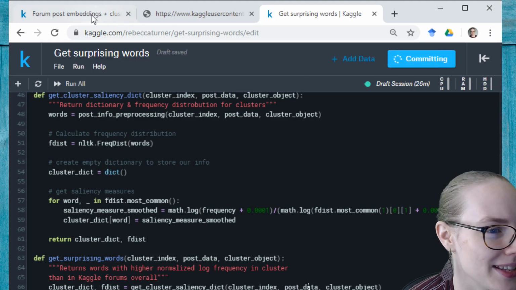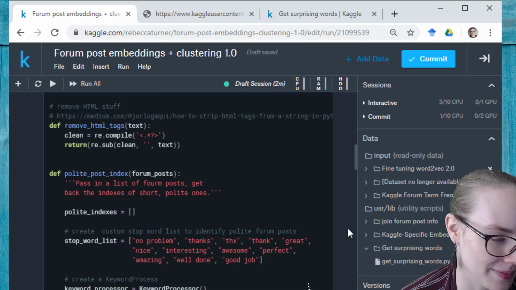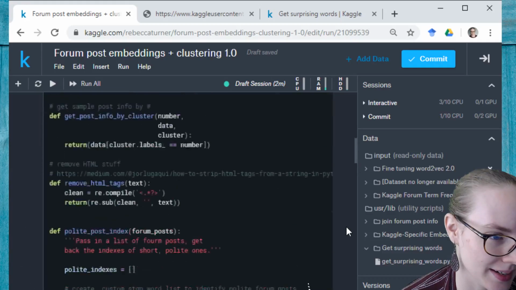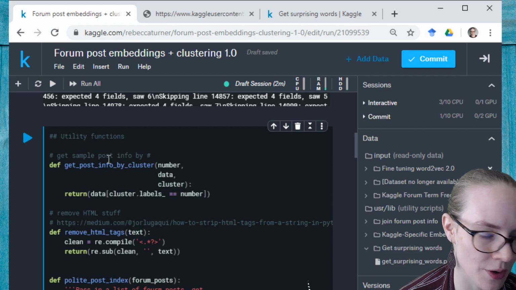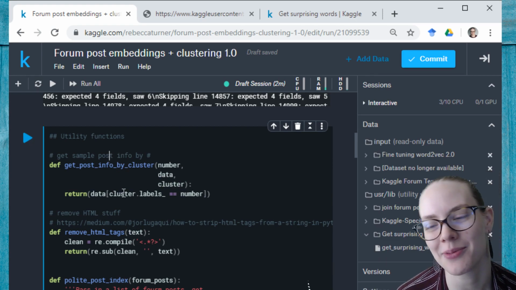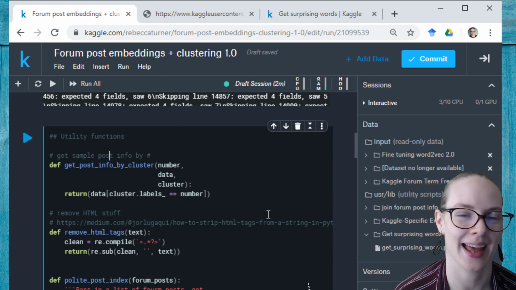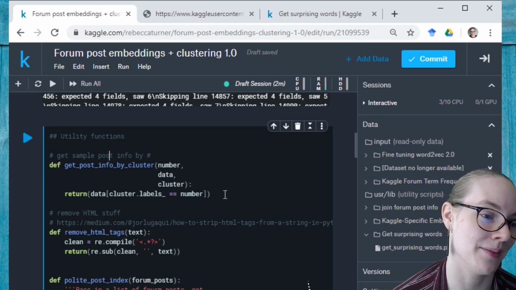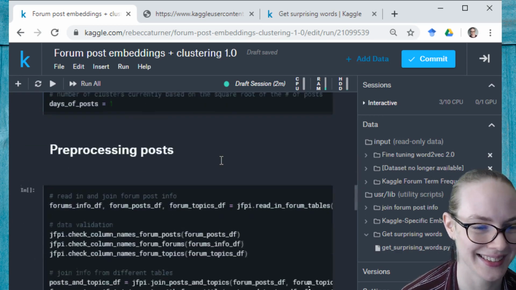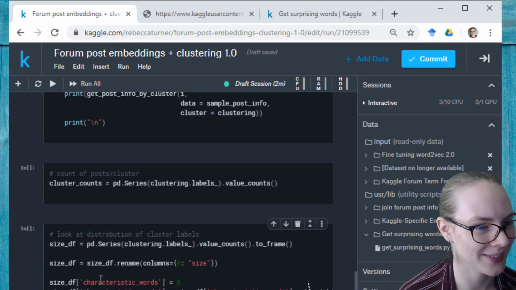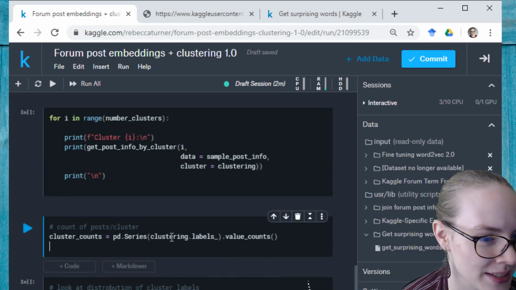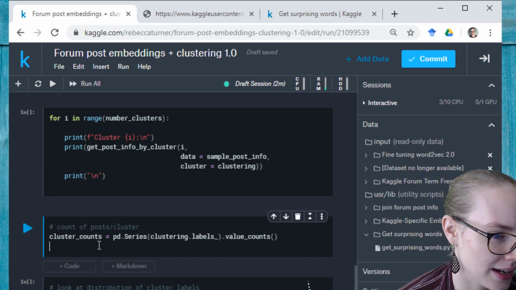All right, let's commit this guy. I'm just going to keep get post info by cluster here as well. We are going to have the same function twice in the namespace, but A, it's very small, and B, I use it a lot. Rachel, it could be more compact. I know. Hush. Brain. Voice.